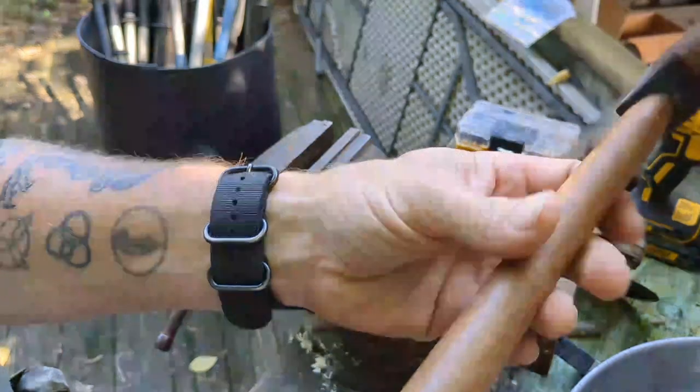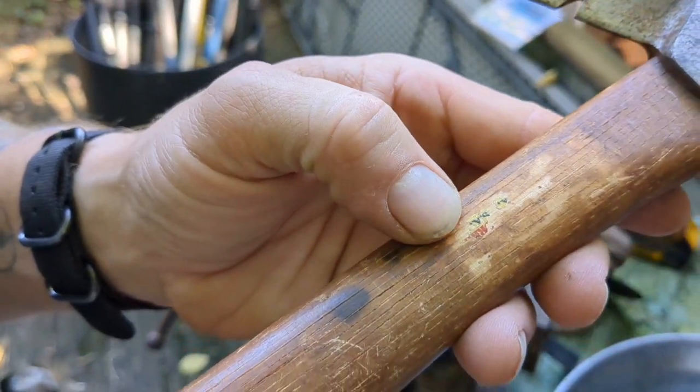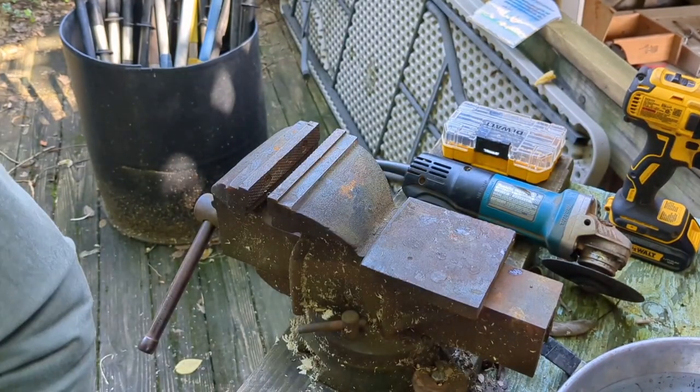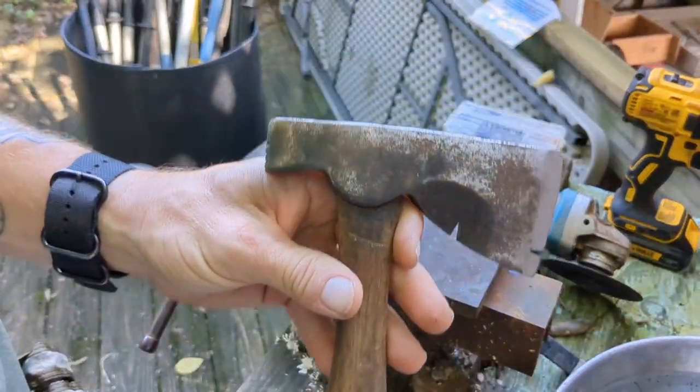It's got its original handle on there. Even little remnants of the original sticker. So I'm going to let this one be the way it is. But we're going to work on this one today.